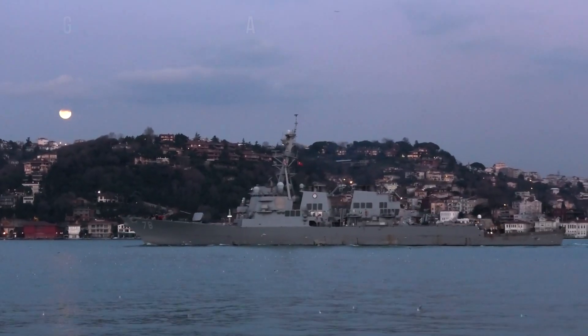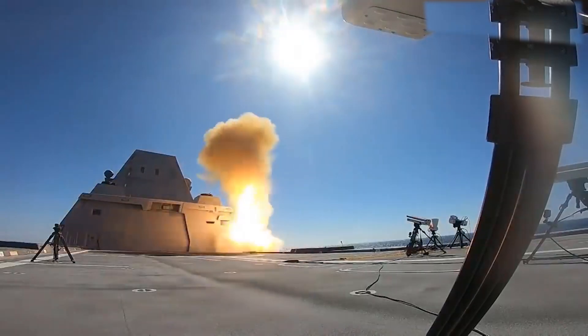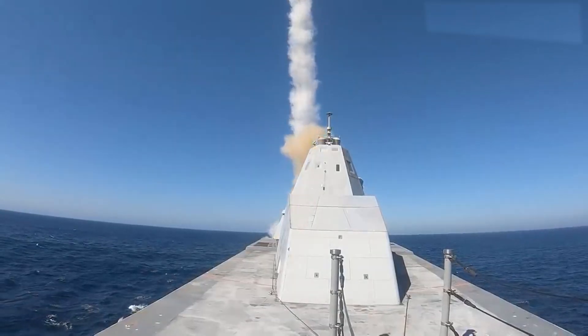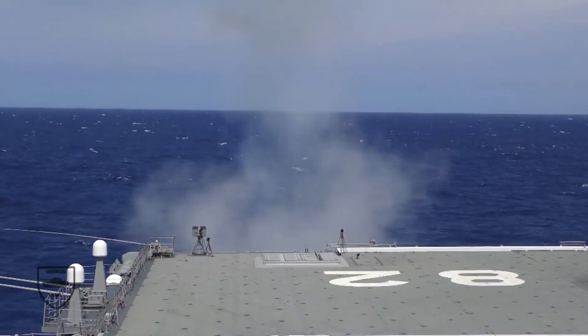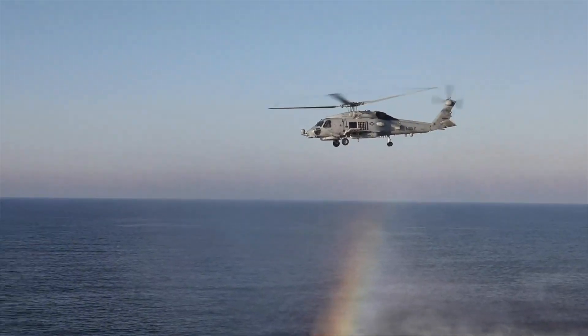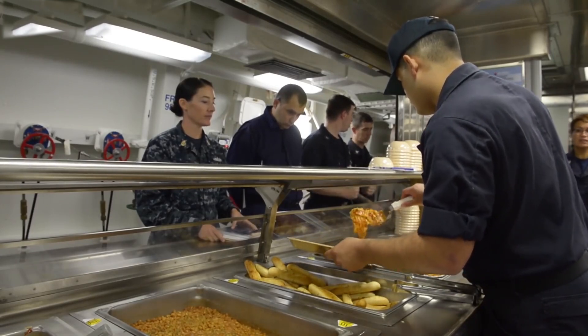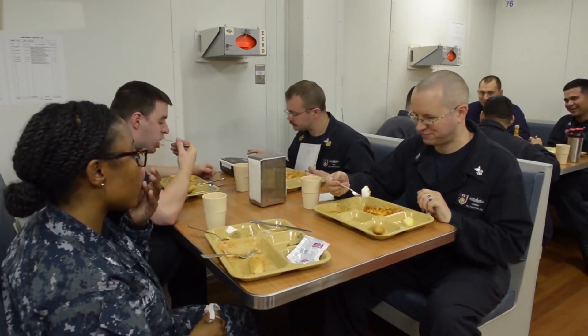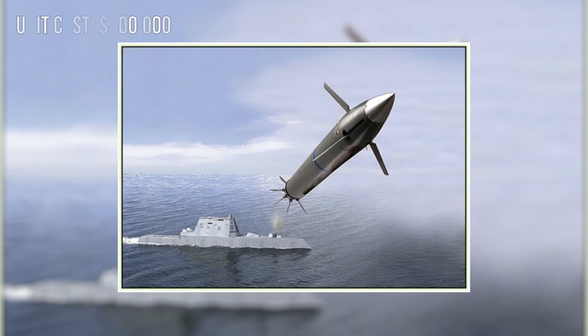32 Zumwalts were to succeed the Arleigh Burke-class destroyer. In addition to rapid-firing 6-inch guns, the Zumwalt had 80 Mark 57 missile vertical launch cells dispersed across her bow and stern to minimize secondary explosions. Those could target and launch Tomahawk land-attack cruise missiles, ASROC anti-submarine rockets, or quad-packs of Evolved Sea Sparrow medium-range air defense missiles. The Zumwalt's spacious landing pad and hangar could accommodate up to three MQ-8B helicopter drones or two MH-60 helicopters, which can carry Hellfire anti-tank missiles or torpedoes. The destroyer's crew of 150 plus a 28-person air detachment exceeded by over 50% the original promised number, but remained half that of an Arleigh Burke destroyer. Its rocket-boosted LRLAP GPS-guided shells cost $800,000 each, nearly as expensive as more precise, longer-range, and harder-hitting cruise missiles.